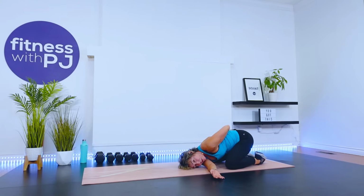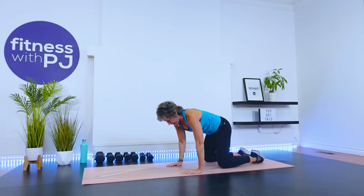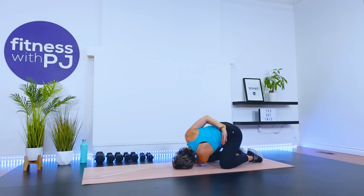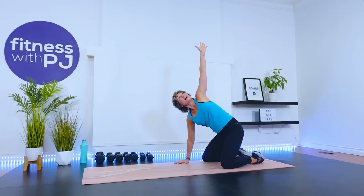Now to come out of it, we're going to bring that arm back up towards the ceiling. So let's release the one if it's behind your back. Press into that hand to help ourselves up. Bring that arm straight up, reach it up, release. Other side, reach it, thread it under, drop down side of the head. This other arm walks straight ahead or around the back, grabbing onto the top of the thigh. Same thing, we're gonna bring this arm up to finish it. Let's release the other arm, place it just in front of the arm, press up, reach up, and back to all fours.